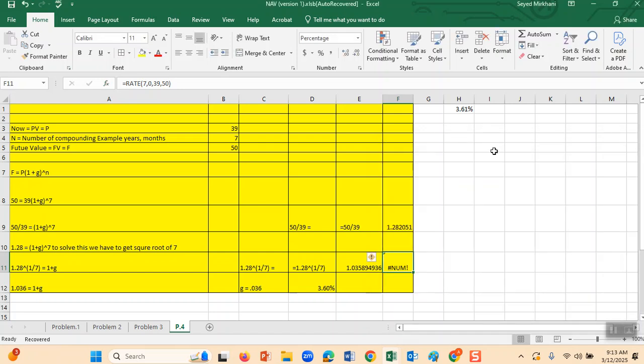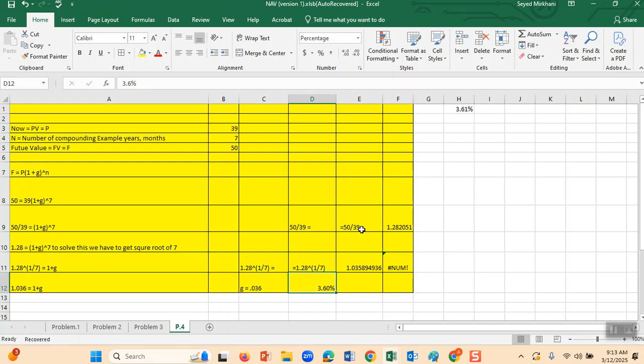Let me click OK and see if I get 36. Do you see here? I think this 36.1 in here is where it came from. Do you see that 36.1 is the same as this 36.0? Therefore, so far you have learned three ways of calculating the future value of this fund.